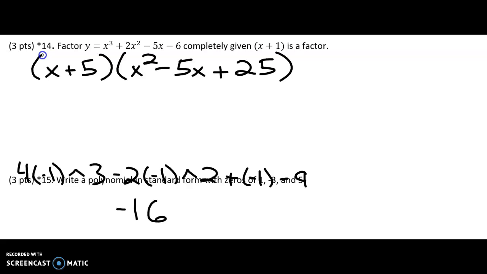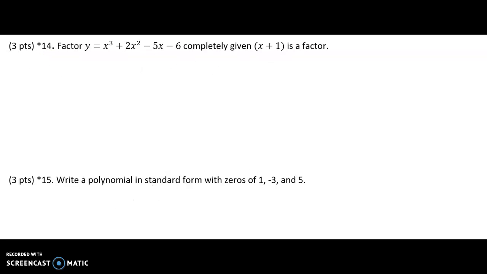All right, number 14. Number 14 on your test, pay attention. There's a hint next to it. Anytime we put a hint, we're trying to tell you something, like, hey, make sure you check this first. So make sure you check out that hint. It'll be bolded off to the side there.